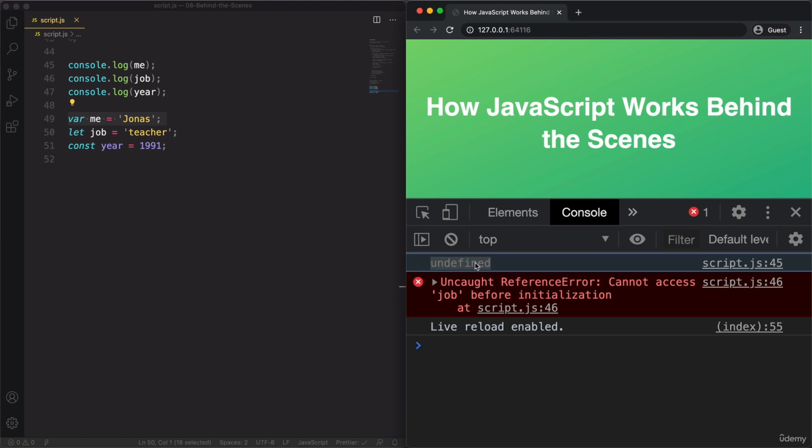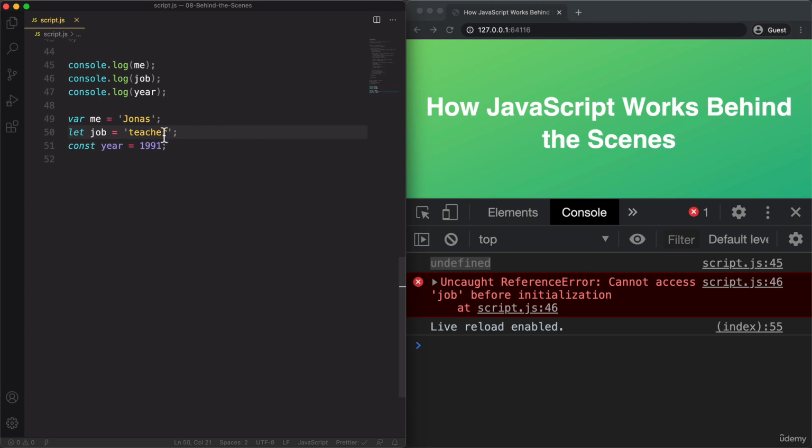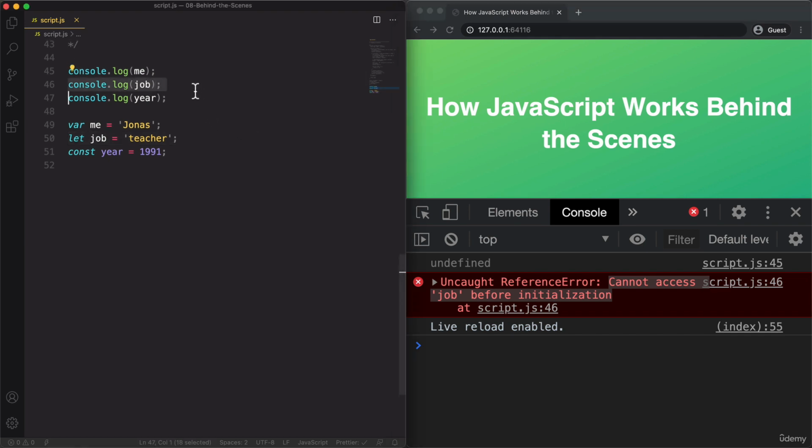Then on the contrary, we have this let variable. And so here we see that we cannot access job before initialization. And so that's exactly the kind of error that I showed you in the last slide. And the origin of this error is the fact that the job variable is still in the temporal dead zone here at this point, right? So remember that the temporal dead zone of a variable declared with let or const starts from the beginning of the current scope.